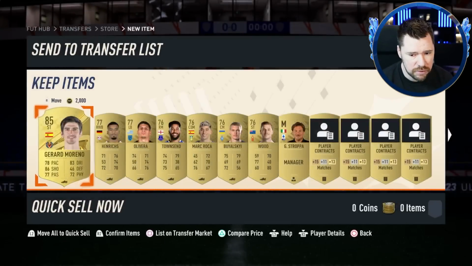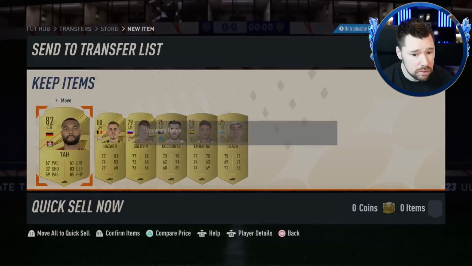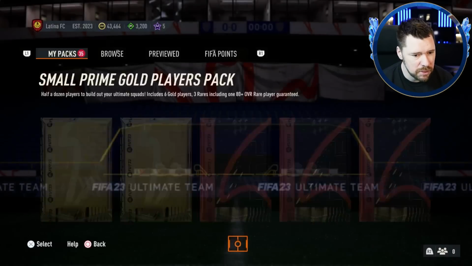Lights up on this tradable pack. Very nice. No Team of the Season though. 85 Gerard Moreno. Small Prime Gold Players Pack. Could be nice. Could be nice. No Team of the Season. No boards. No dupes either though. It's quite nice. It's going to be good for the SBCs that we're going to be able to complete with this.